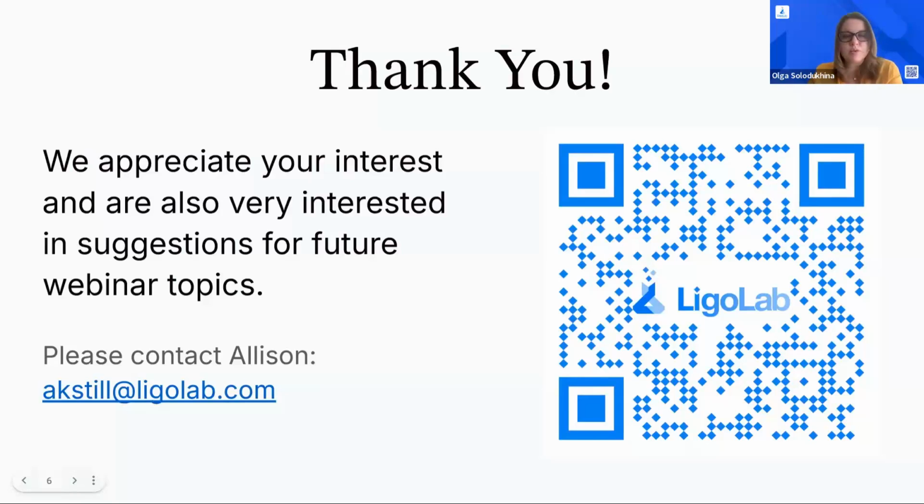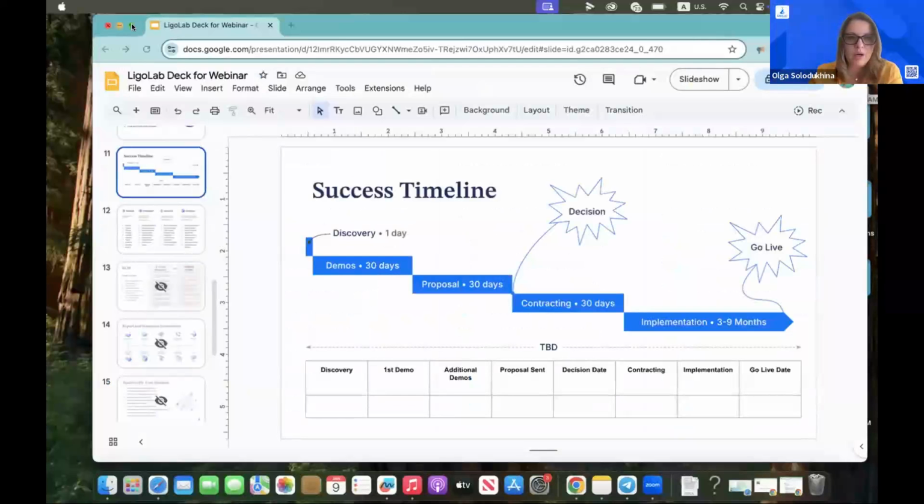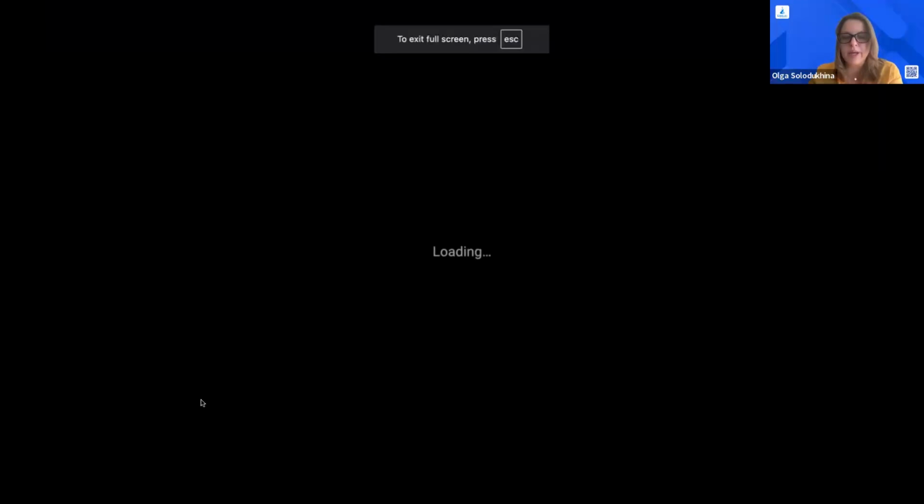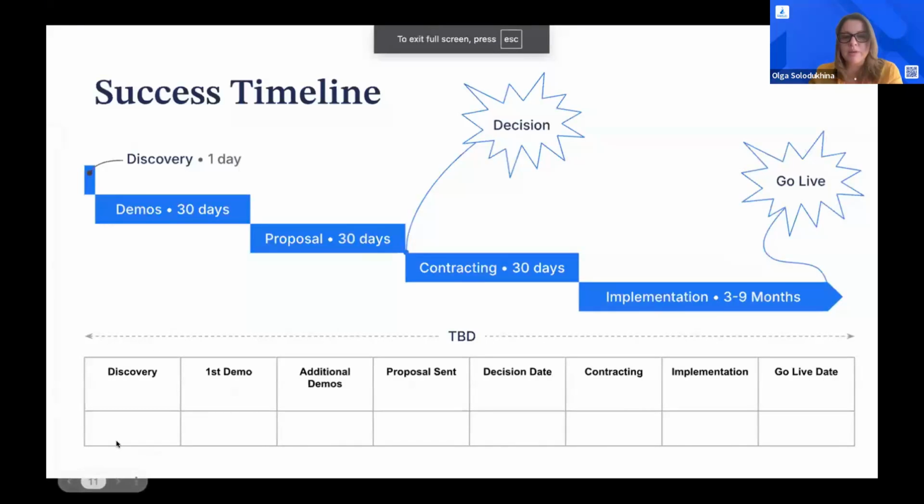Yeah, so probably I can even show one slide that will show the process that we have that will make it easier. So whoever is going to get a new system, we'll definitely meet the sales team first, me and my colleagues, and we will have a discovery call, essentially so that we understand your needs, your size, the volumes, the specialties you're doing, right? So that we can understand what kind of solution we can develop for you. Once we understand that we're a good fit for each other, then we'll jump into the demo.